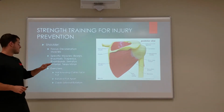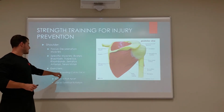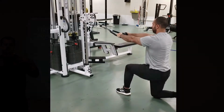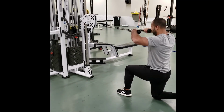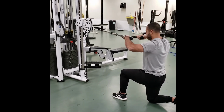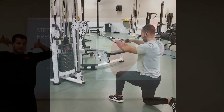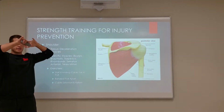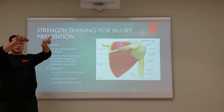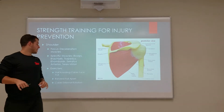So there's three exercises we're going to look at. They're going to target these areas. So the first one we have is a half kneeling cable face pull. In this exercise, the individual is going to be down on one knee. We're going to set the cable height fairly high, about chest level. And then we're down on our knee, and you're going to pull the cable in to your face. We're using a rope attachment. We're looking at that center piece on the rope, pulling it in. We're going to hold for a couple seconds, and then let it out.